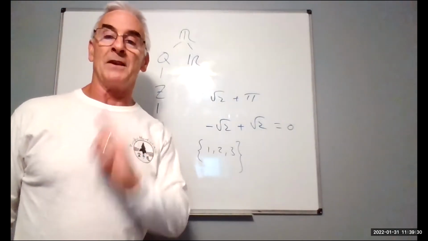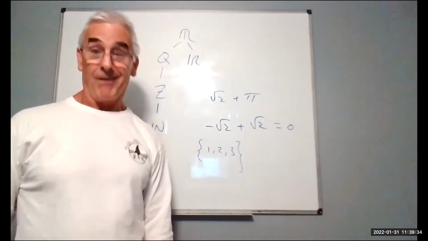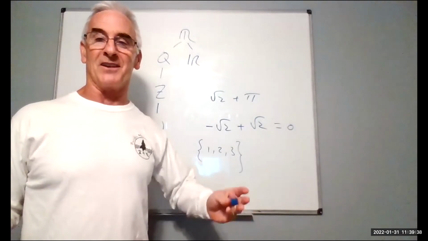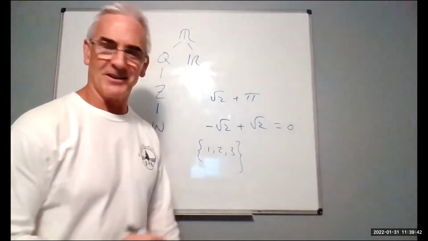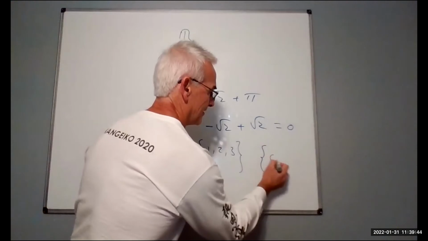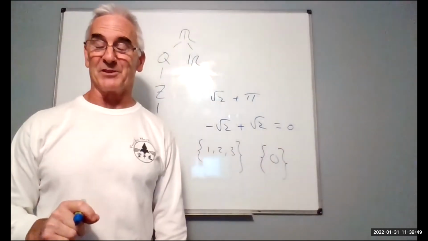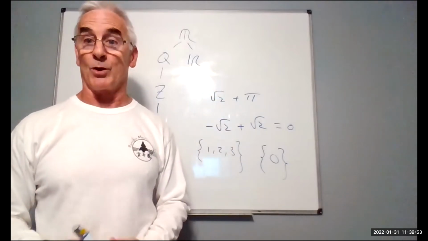There's exactly one finite set of numbers that is closed to addition. Does anybody want to guess what that set looks like? There's exactly one set of finite numbers that exists that's closed to addition. It's not very exciting. It's that one. That's the only set of numbers that's finite that's closed to addition. Closure is unbelievably difficult. So why am I going over it?